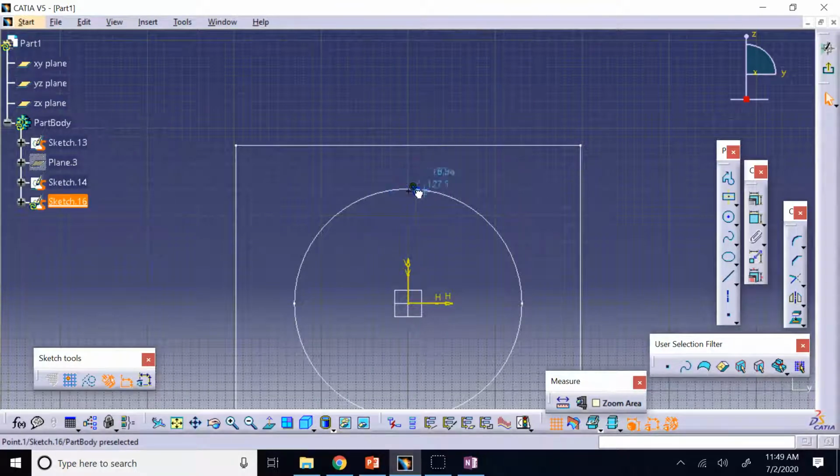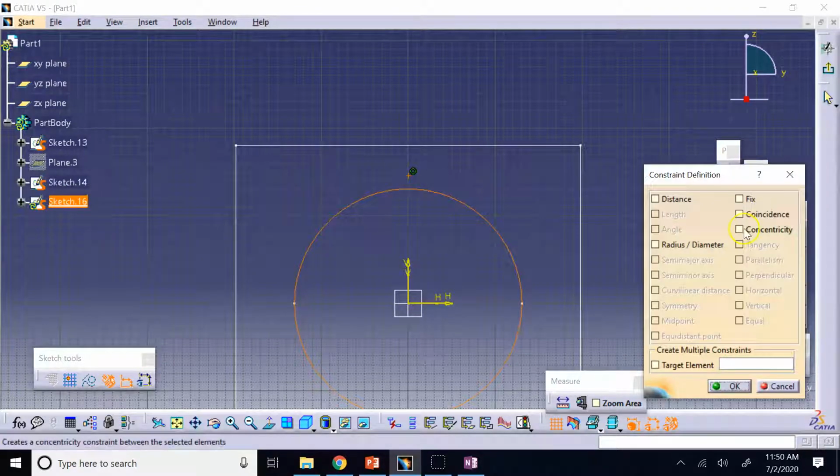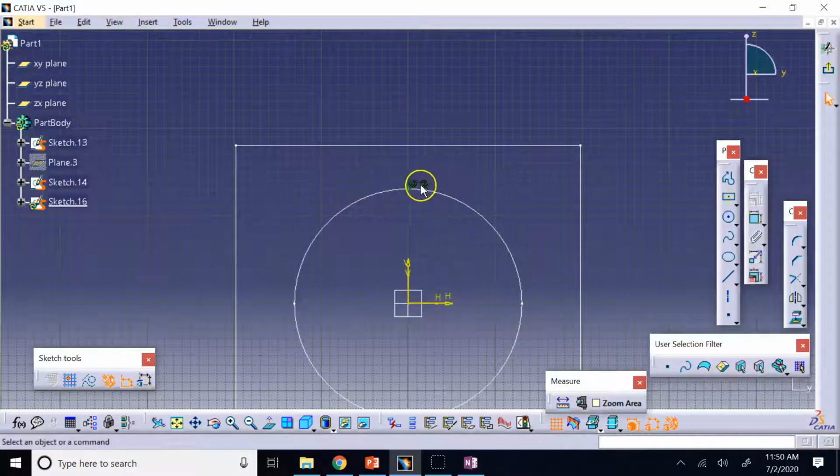Okay, so now you see it goes up and down, but it's not on the circle yet. But if I click this and click the circle, let's see if I can enforce it to be on the circle. There we go. So now you have double coincidence, means it is coincident with the y-axis and coincident with the circle. So that's perfectly the location I want it to be.